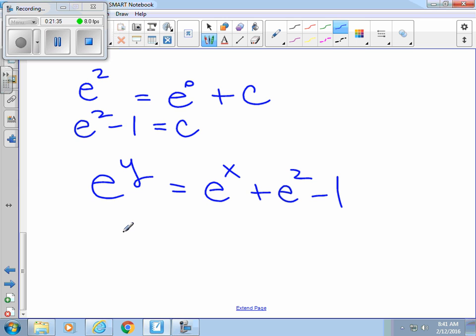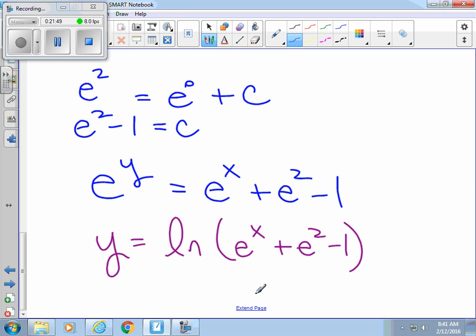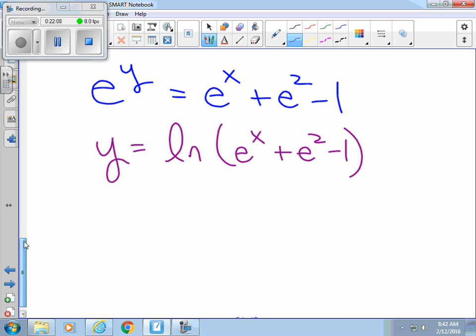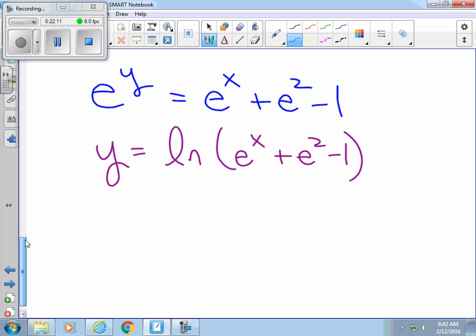Any questions so far? And last step. Good, I need y by itself. It does involve a natural log. I don't need an absolute value on that natural logarithm. I didn't get it by anti-differentiating. I got it by solving. And this is a positive number always. Would you agree with that? Because e squared is bigger than 1, and e to the x is positive, so that logarithm is fine. Again, I don't have a plus or minus to decide on here. If I did, I would make a decision and pick the appropriate plus or minus.